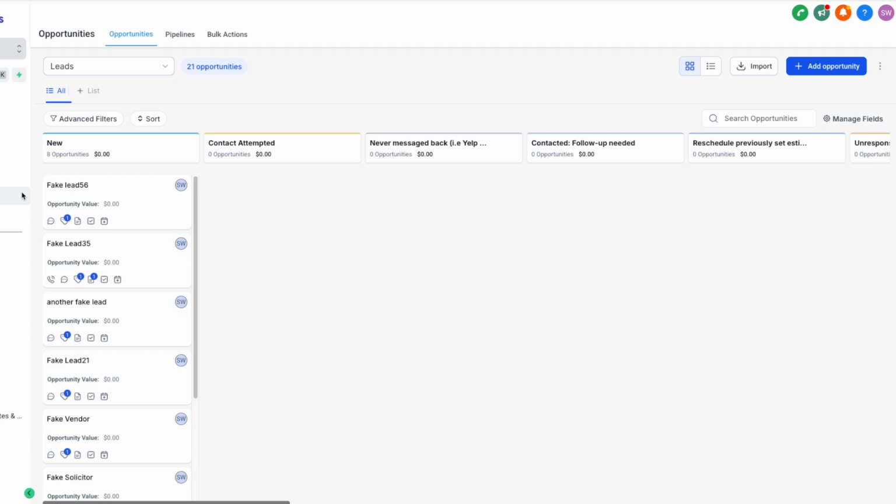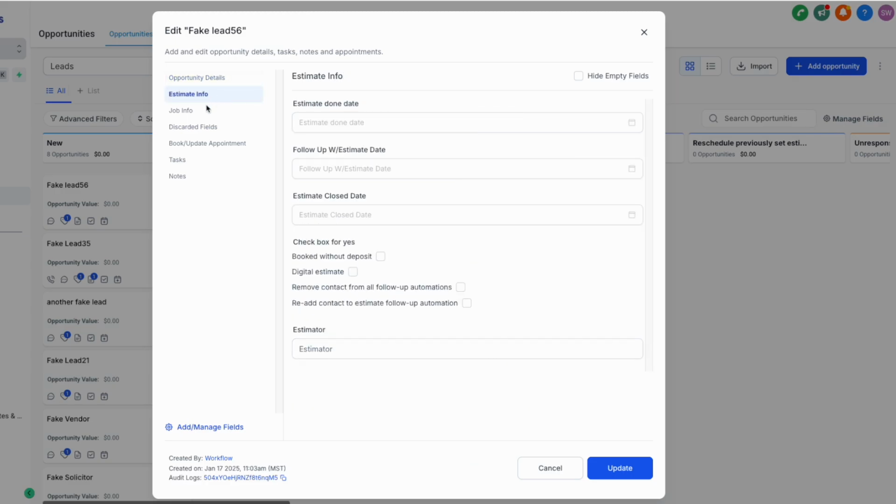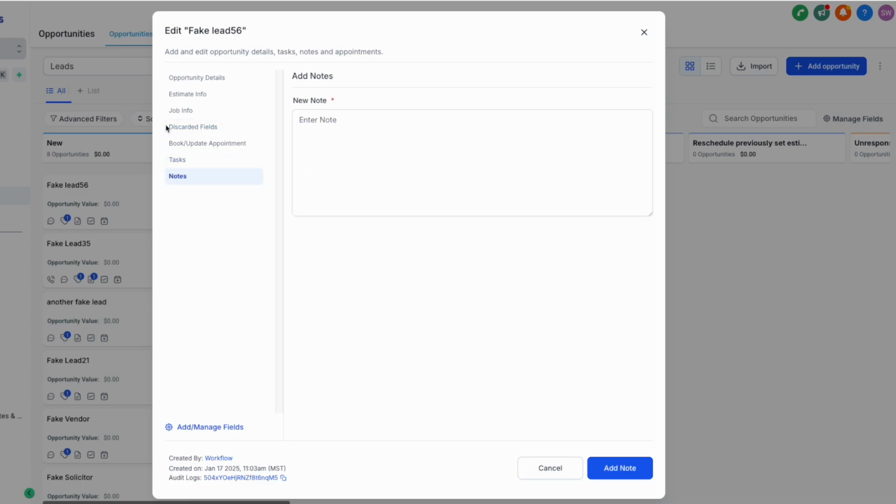All right, so let's actually look at the opportunity view, which if you click on the card here, this is what the opportunity view looks like. And you've got the details here, and similar to a contact, you've got your different folders separated out. Again, there's one that'll disappear eventually, but it's called disregarded fields. And there's one thing in there and it says do not fill. You just want to make sure never touch this one. Don't put anything there. It's there to help run some advanced automations in the background.